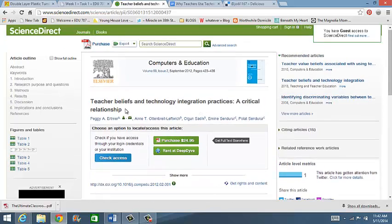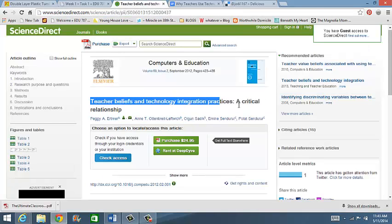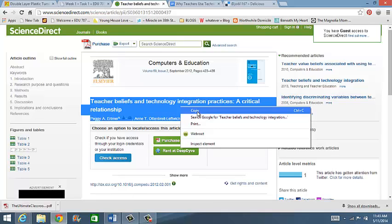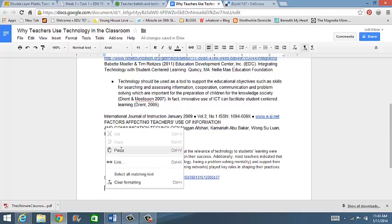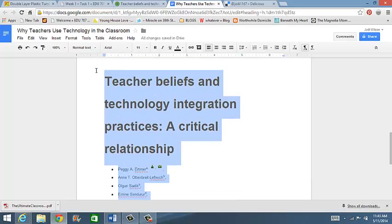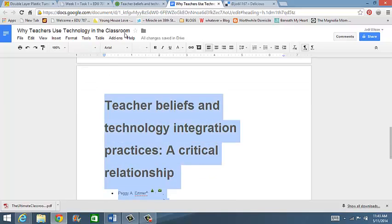Alright, so I do want to copy my link for this, and I am going to paste it over here because I do think that is a very valid point. And then I want to go back and get the article's title and those people who have written this article. I want to paste this, and then I obviously do need to change the font size and get that a lot smaller. My goodness.